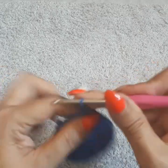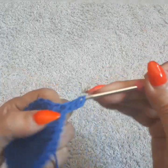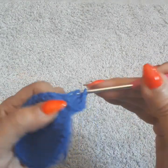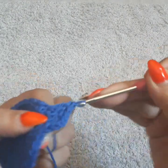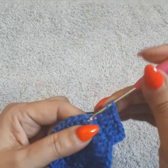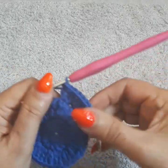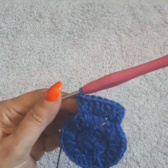Single, 2 chain, in the same space another double crochet, next space 1 alone, next space 2 double crochet in the same space, next space 1 alone, next space 2 together. So this is going to be repeatedly the same way all the way around row 3.